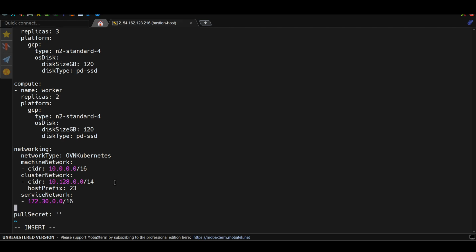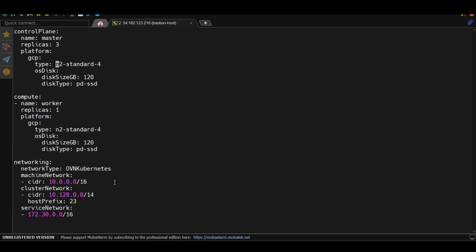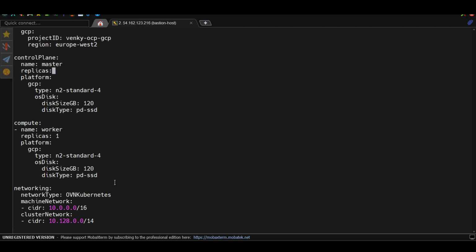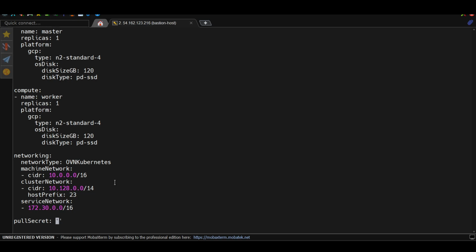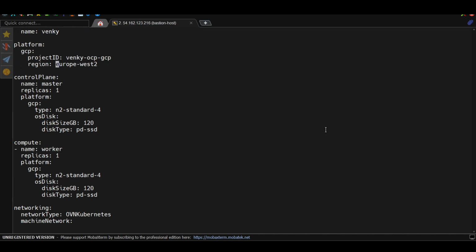The pull secret is from Red Hat, and basically these are the number of servers which you're going to get created. So worker is one node, master is one node. You don't want to have more than that. If you are looking for a real-time configuration, you can change it according to your choice. So here I've given Europe West 2. I will also search for something cheaper. A common cheaper region is Europe West 1, which is cheaper than West 2 for the UK. So I would rather suggest you give West 1, which is much cheaper than West 2.